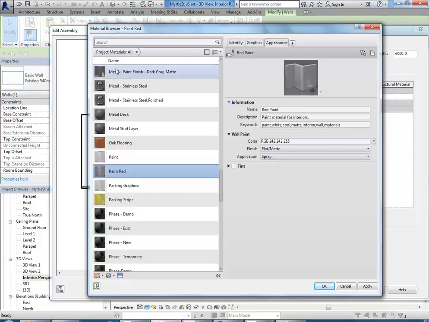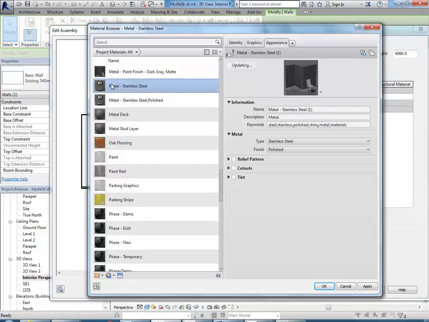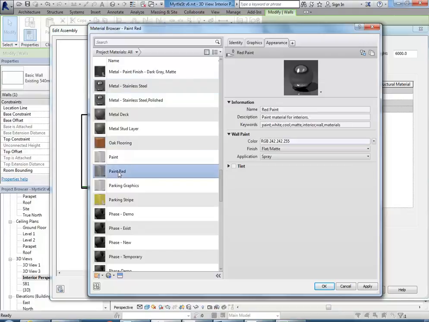Well, I'll just show you what I mean. So here, if I go to this metal material, well, okay, it's a wall paint as well, so this one's different. So it's metal. But my paint red is a wall paint. So these are kind of hidden settings that are buried deep in the program, where you can choose the template that is giving you those settings. And the easiest way to get a particular template is to duplicate a material that you know has one.